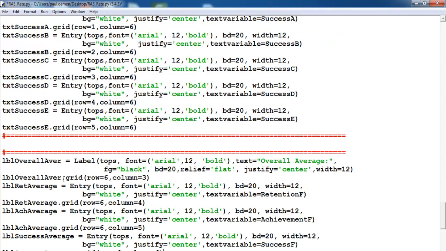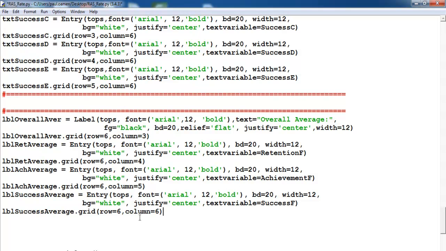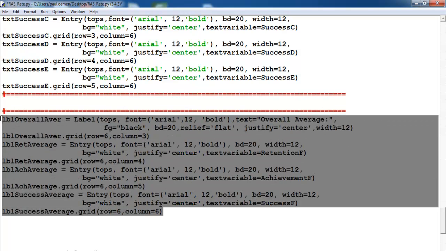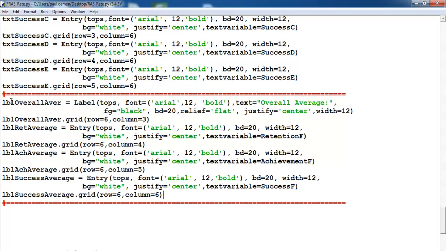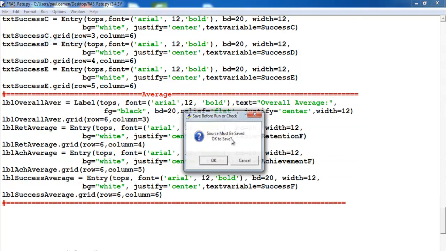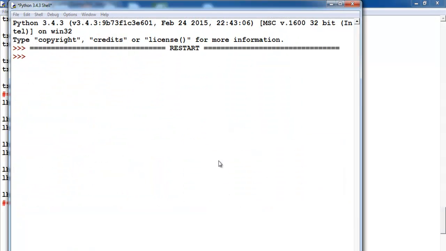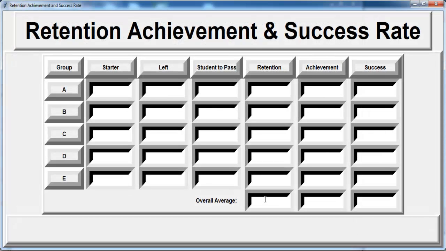Those will be for my average calculation. Right, so take a good look at it, and we'll just save and run it again. Right there, you can see it, average.